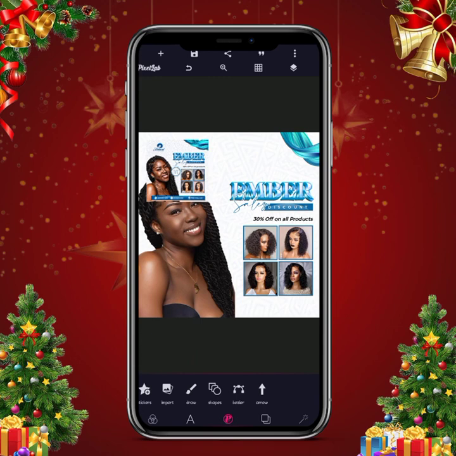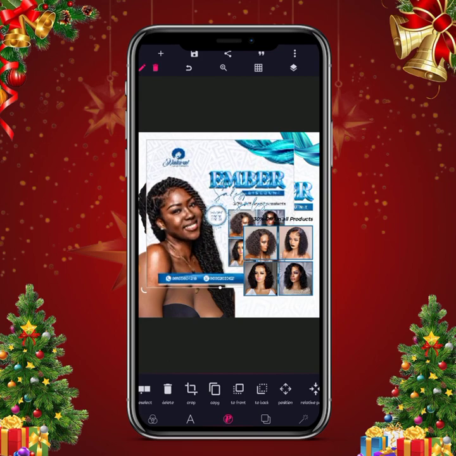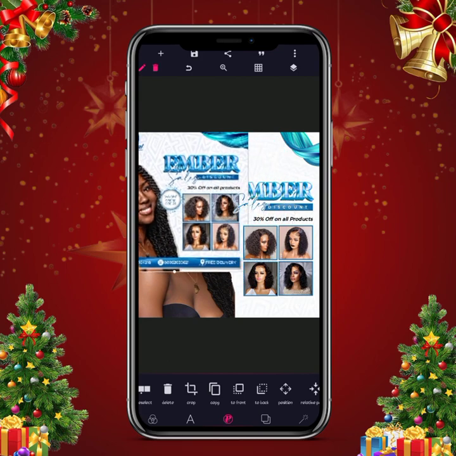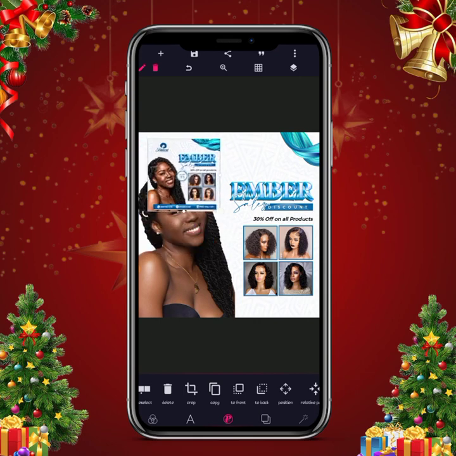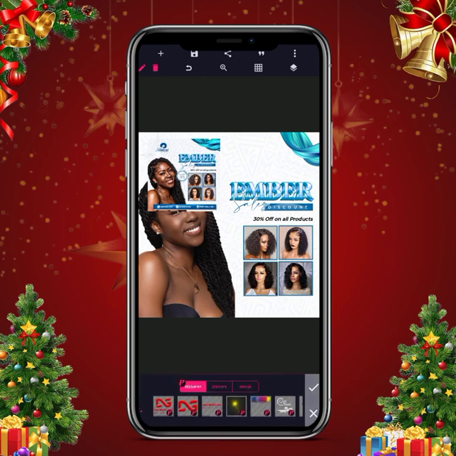The next thing I'll be doing is, there is a sticker here. You can see here we'll put something like save start on. So I will go to my sticker. Move to sticker, then you will get the sticker here. The shape is under sticker.